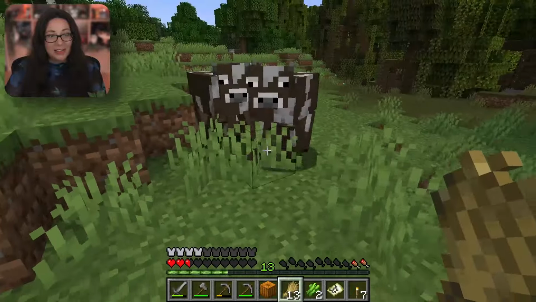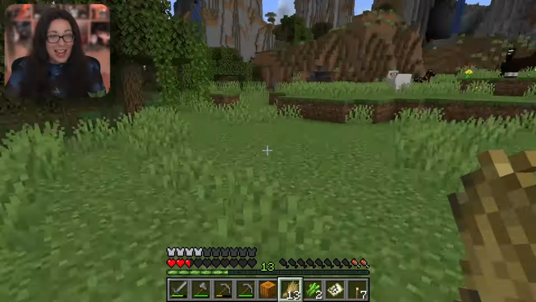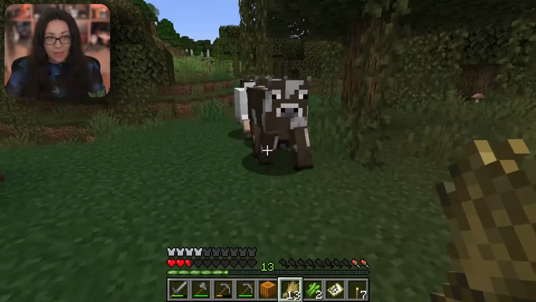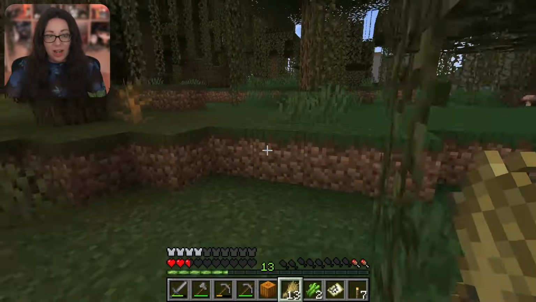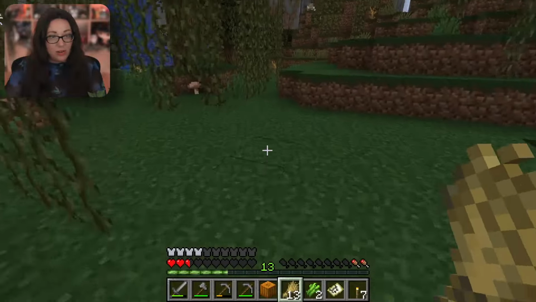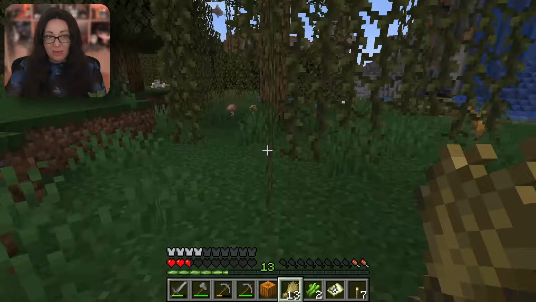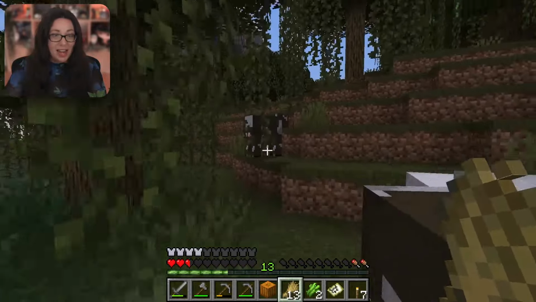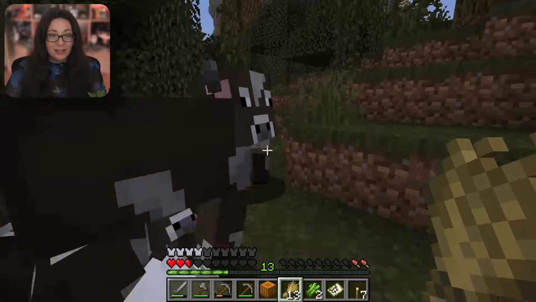How many cows have we got? Three. Oh, four. And a sheep. Get home with me. Four cows. I only really need two. I am aware of this. But we're all on this big adventure now together. Me and my four cows and my sheep. This is a huge commitment. Hey, no cow will be left behind.